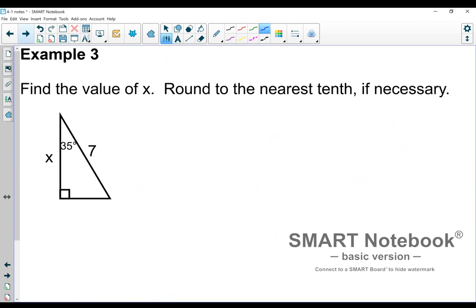So on this one, I know now you're thinking like, where's that 45, 45, 90 or 30, 60, 90, but we don't have that. We have a 35-degree angle. So I've given this angle here. This is going to be my theta, and I want to find the value of x. So when they tell you that you're going to have to round and you're finding the value of x, we're going to be using those trig functions. These are going to be calculator problems. So a lot of the stuff we do will not require a calculator. These are going to require a calculator.